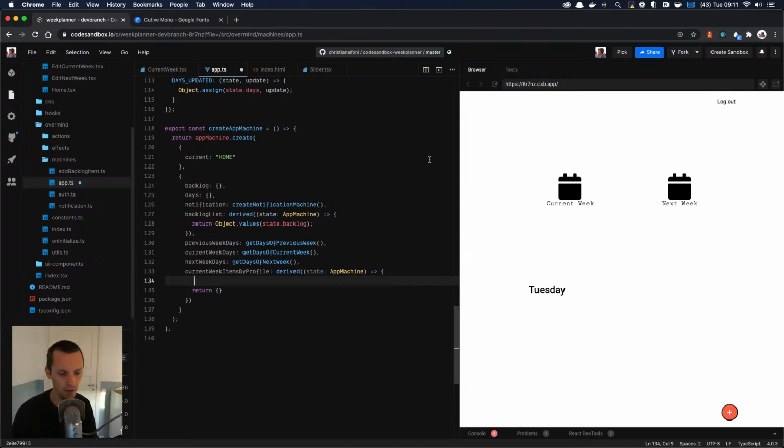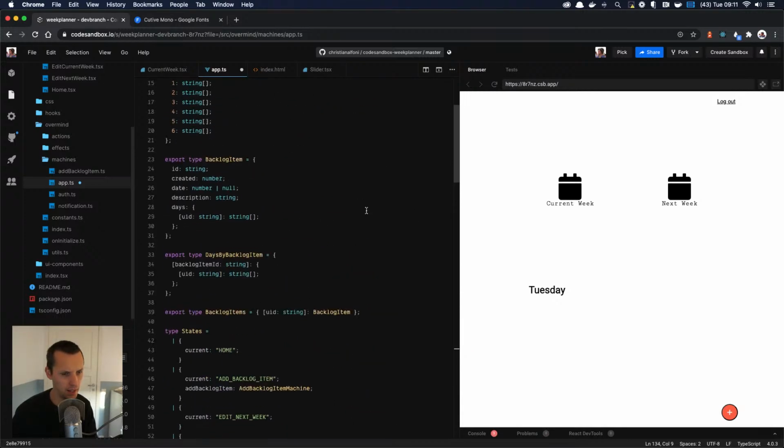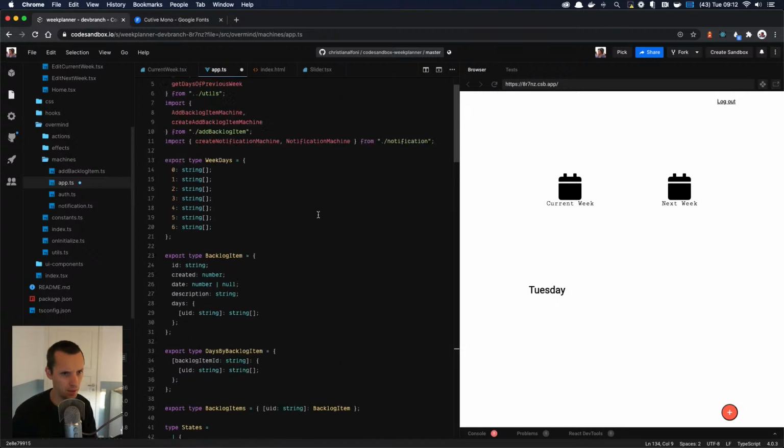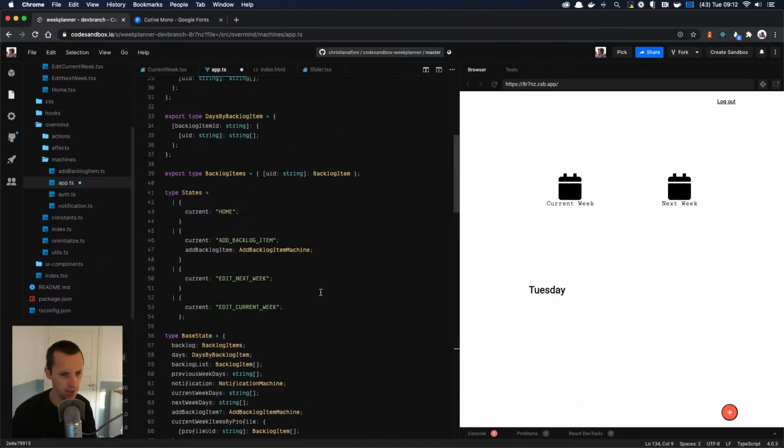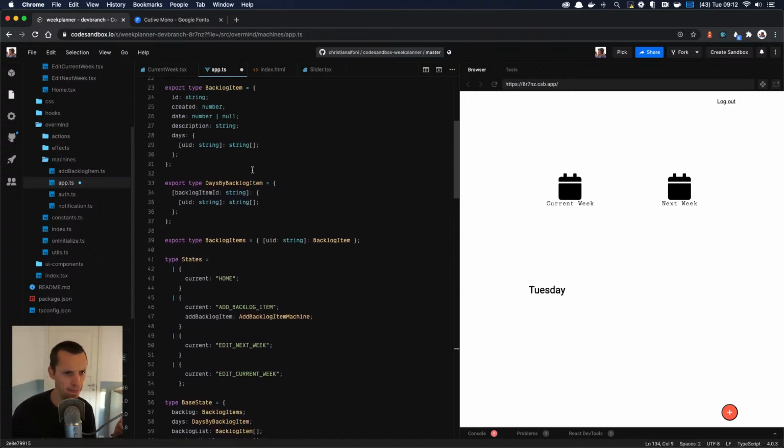What we're doing here, we wanted to create this thing. I'm just going through the state here because we have the profiles, and then we have days by backlog item. Yes, so here we have the backlog item ID, we have the profile, and then we have a string array.